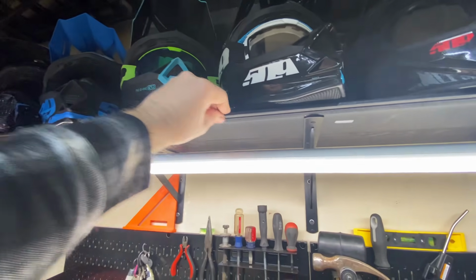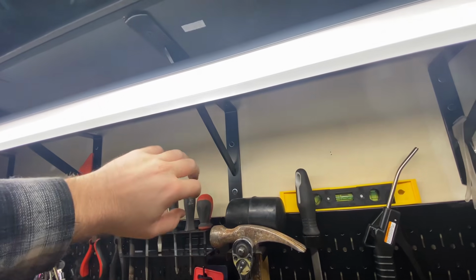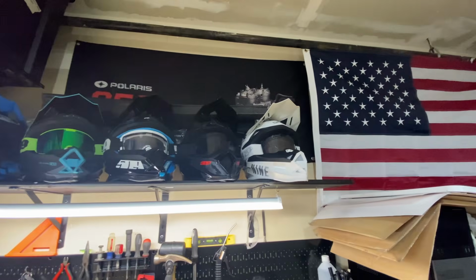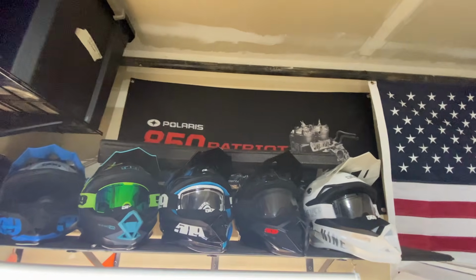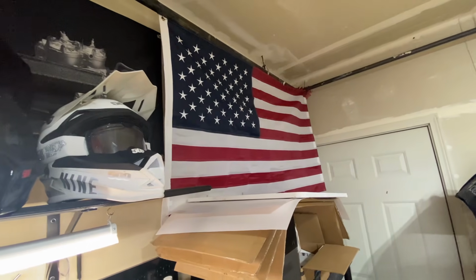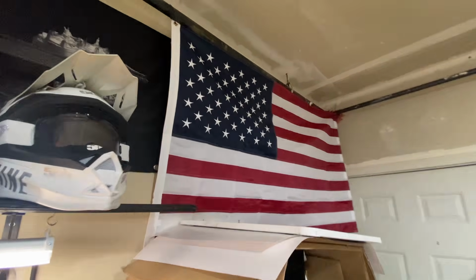Works great, doesn't really wear off or anything. And then you just use some Amazon special brackets to mount it to the wall. And got all my old helmets sitting up there. And then a Polaris 850 Patriot motor banner in the background. And of course, good old faithful American flag, baby.